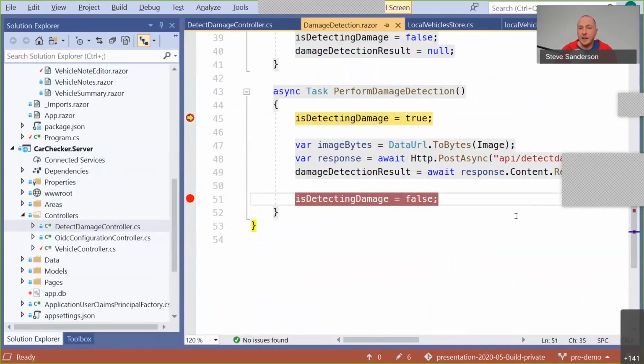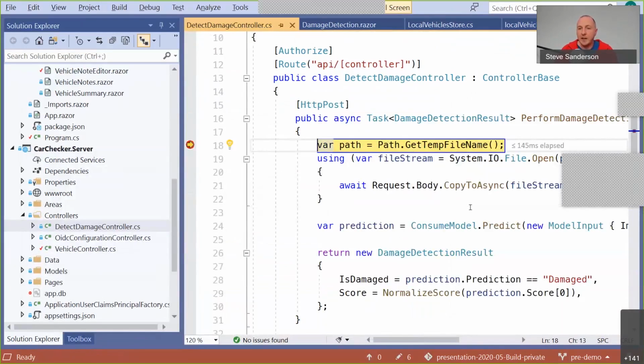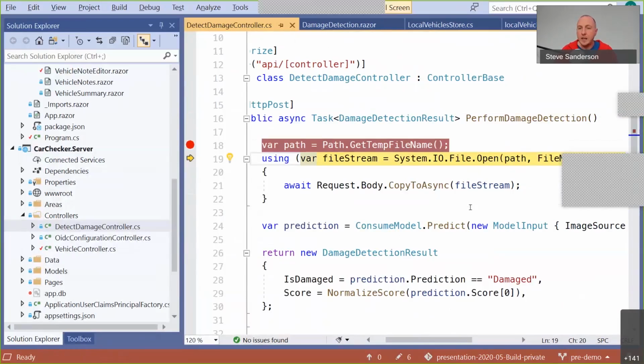Now in the browser, when I click on this detect damage button, we'll find that it hits a breakpoint inside our code that's running on WebAssembly. And we can do the usual debugging gestures. So I can hover over here and see that this flag is currently false, but if I step, then the flag now becomes true. I could also step through this process of getting the data and sending it to the server, but I'm just going to press F5, and now we will hit the server-side breakpoint, and we can continue debugging and stepping through the server-side code and see how the machine learning model does its thing.